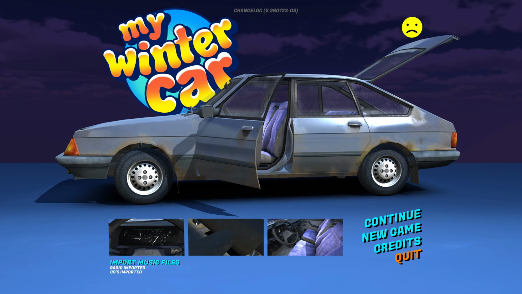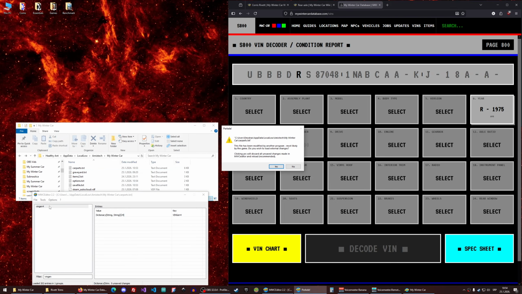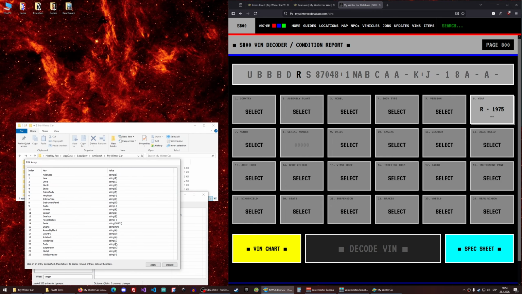Even now you can press escape and wait for the loaded game to give you a menu to get out. Then you immediately go to menu and press Alt Tab, and then you just click on this WinGen here. The My Winter Car editor will ask you to reload the new file that is now in the same location, and you can click yes, but it's much faster to press space and it will do the same thing. So it will automatically be reloaded, and then you need to click again on WinGen 4 and then click on dictionary again. So we can see here that we have NA engine, and that's not that good. Next thing we are looking for is the version, and that's E. So basically that's LX. Not a great catch.